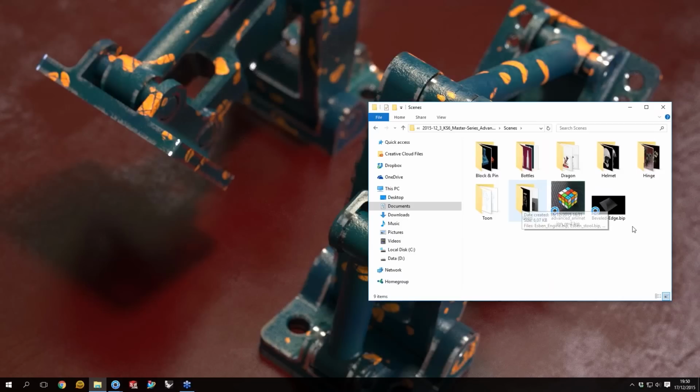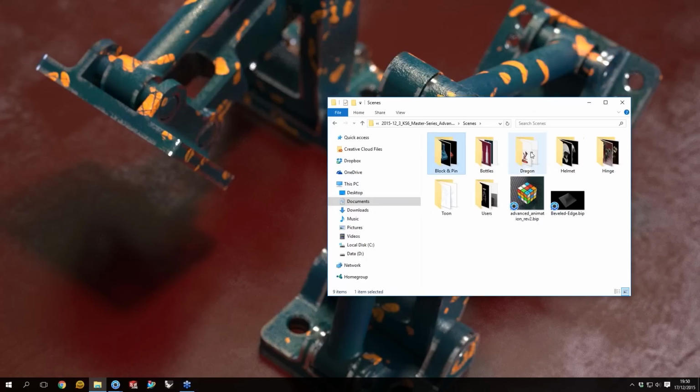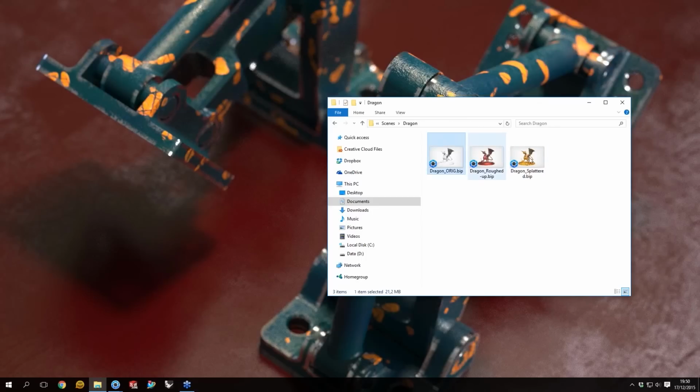So another thing I want to cover is material animations.